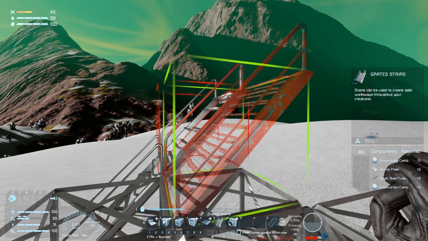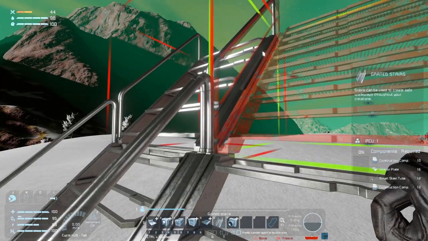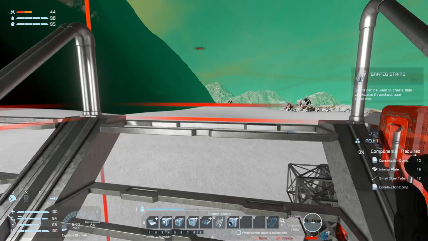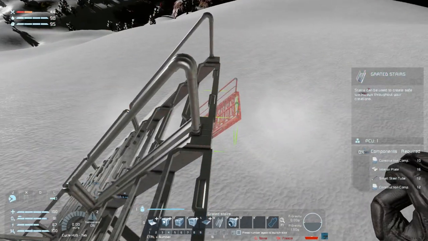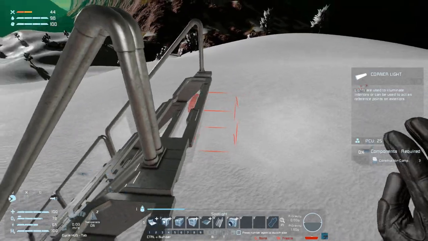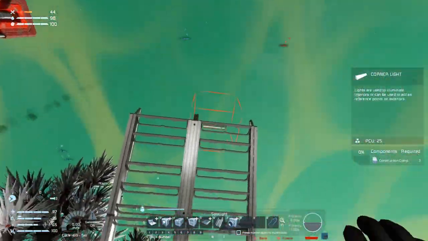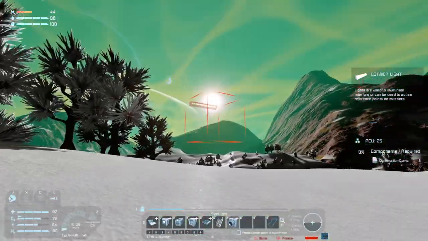That's one construction component, that's not too expensive. Because then I can place this one, I can then place the light. Yeah, this is actually not a bad way to go about placing these things down. Place the light on the... Okay, not gonna try that again.